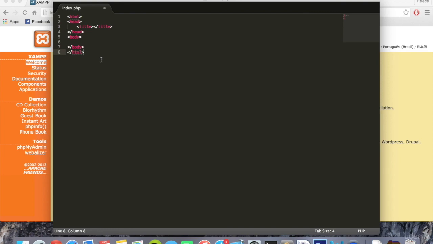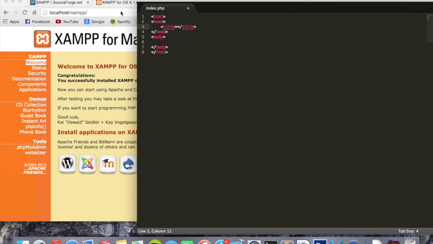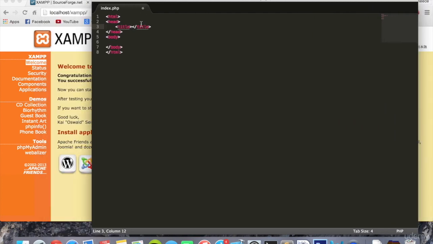Now type in HTML and press tab. That autocompletes an HTML template that you need to get a website going. Body is where your website content will go. Title is what will appear in the tabs right here, this text right here. So inside title, maybe give it the website name. So we'll type Swellfeed for now, or whatever your website name might be.